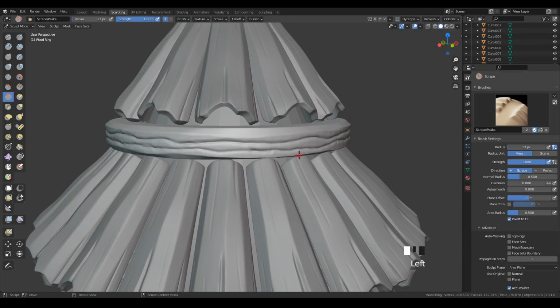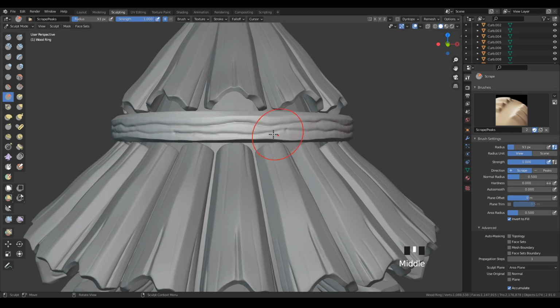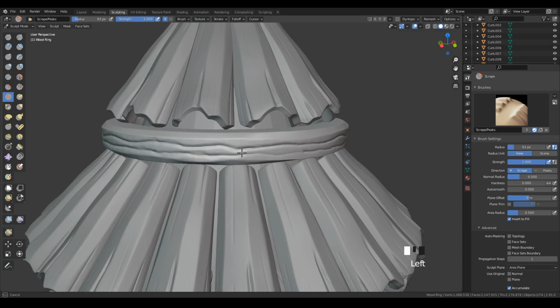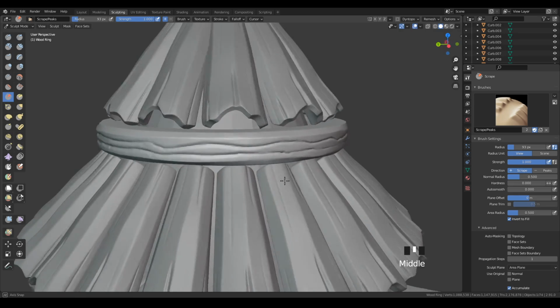Okay, and now finally switch back to scrape, and you probably know what's gonna happen. I want to flatten this a little bit to create a little bit sharper texture there.